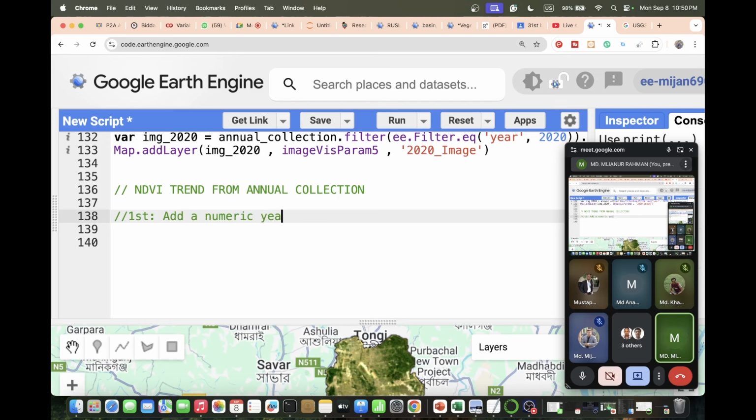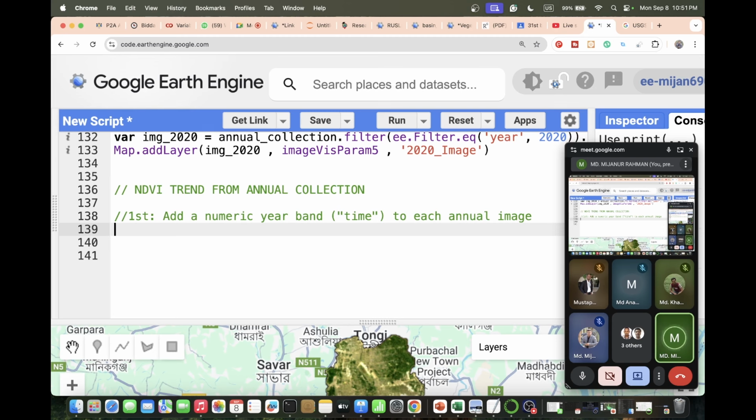We can also say it's a time band. Add a numeric year band or time band to each annual image.